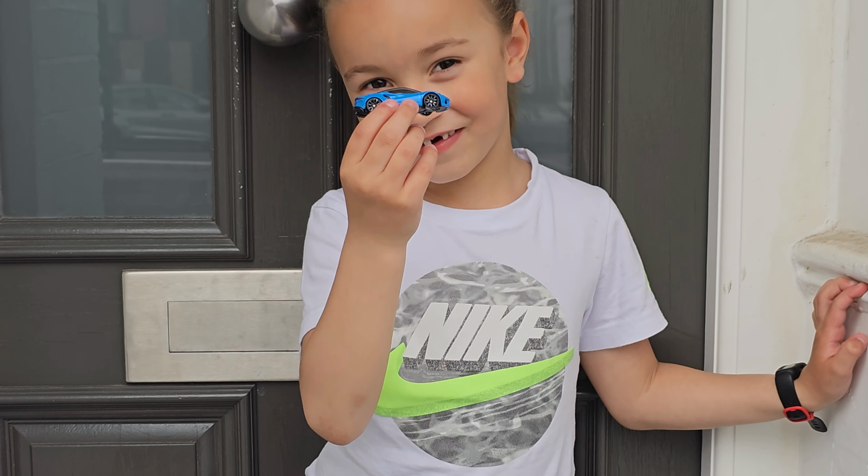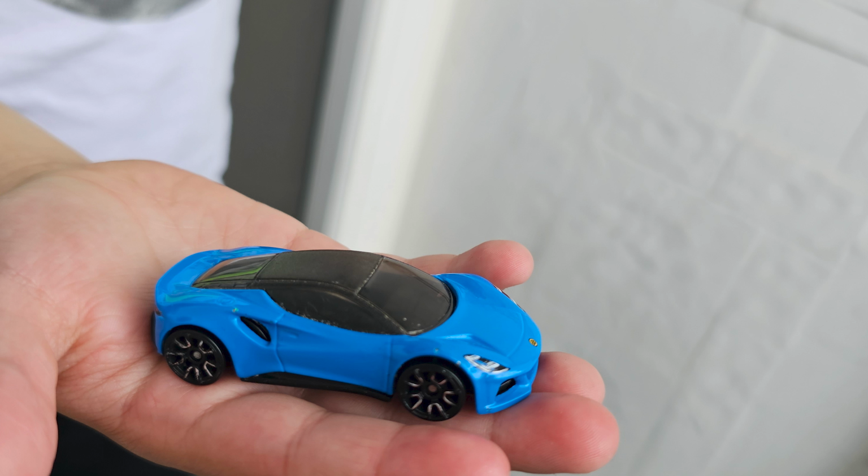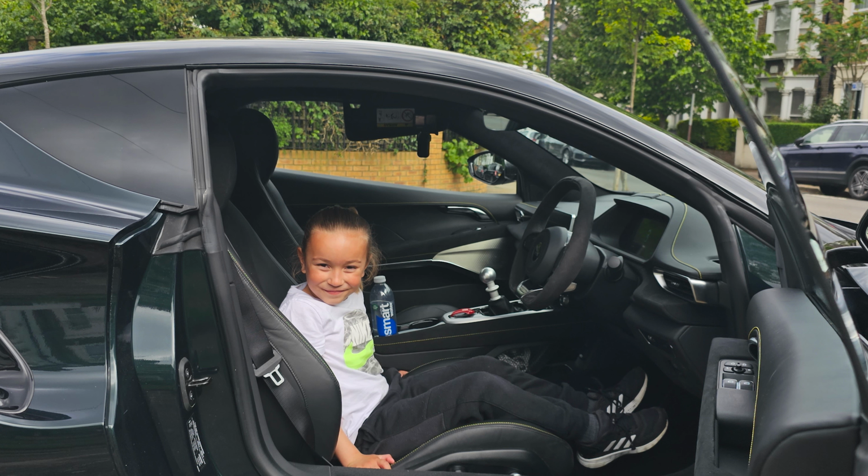Don't you wish you could drive one of these? Isn't it funny? Considering that this car is an incredibly rare sight on the road, one of my closest friends' firstborn has a toy version of my new car. Even had a Lotus before I did. But the whole time Kaysen was with the car, he could not stop smiling. And that's the theme with the Emira, especially in the flesh.